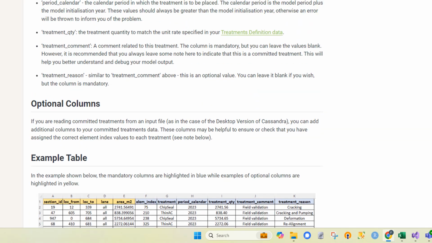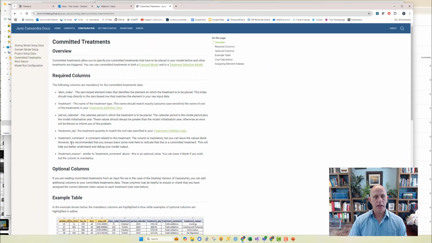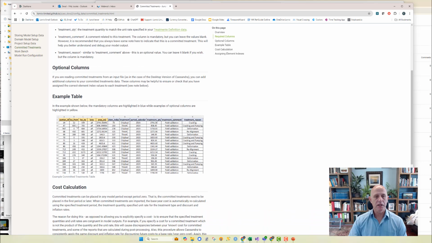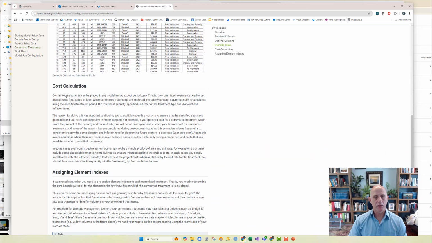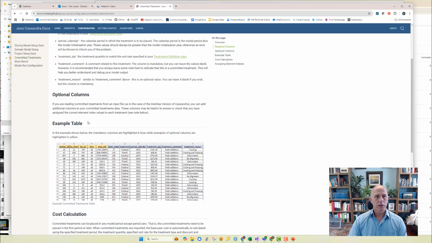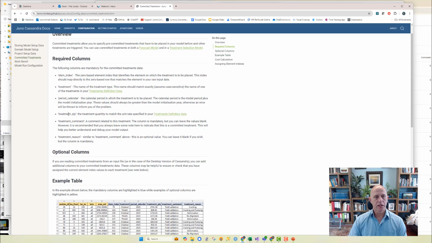So I'm not going to discuss all of these elements in detail. You could just go and read through this documentation, but I want to say something about cost calculation. If you look at the committed treatments file, you'll see that there is no cost in here. We don't ask you what is the cost of your committed treatment. Instead, we ask you for a treatment quantity.